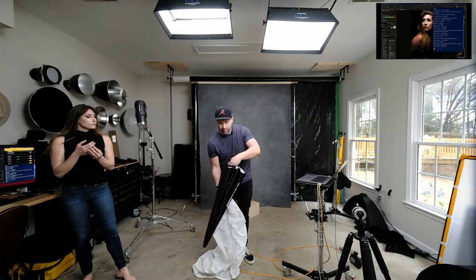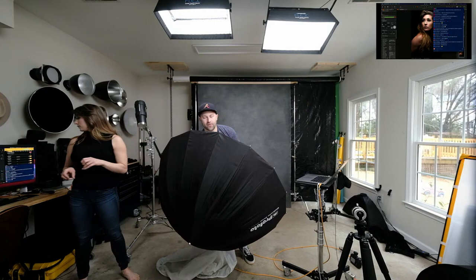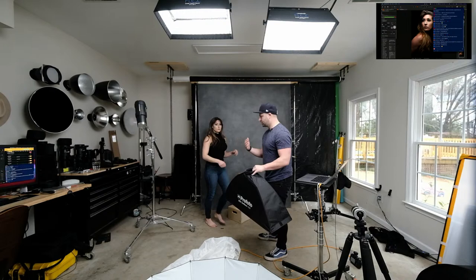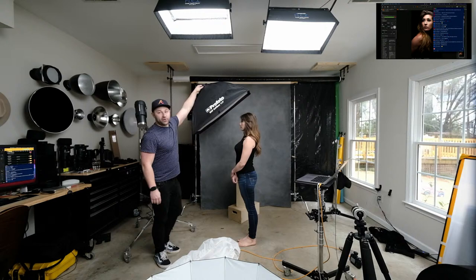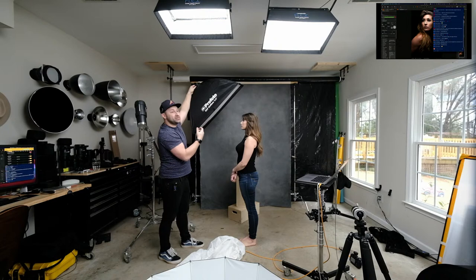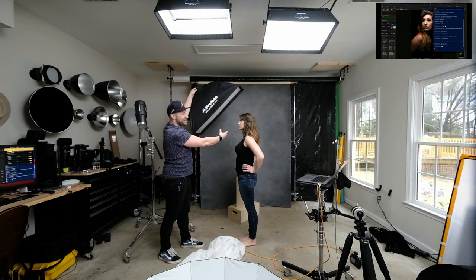The reason that you saw, I don't know if you saw the way that I had the strip box tilted, but I'll show you. Caitlin, stand. Oh, here, we'll do it with this light. Wait, one thing. Stand this way. So I'm gonna show them what it looked like. So the strip box was like this over her head, right? So the point of that was, once again, to kick some light onto the hair to give it more of a hair light, but keeping this low enough that it's gonna start to fill back in this way. It's going to take longer for this light to get there as opposed to this light. So this is gonna start acting like a subtle fill.